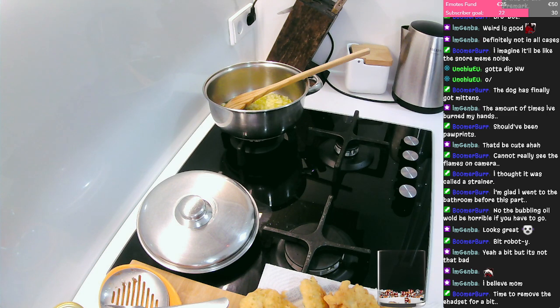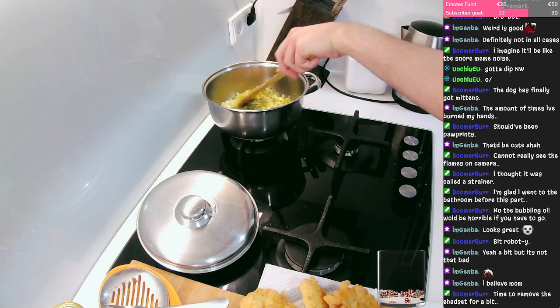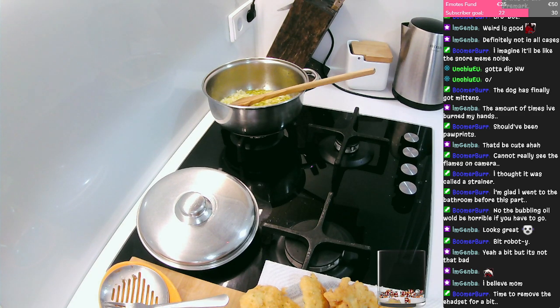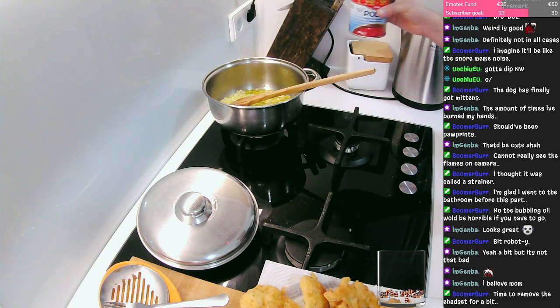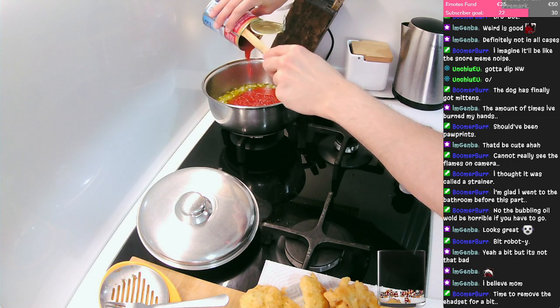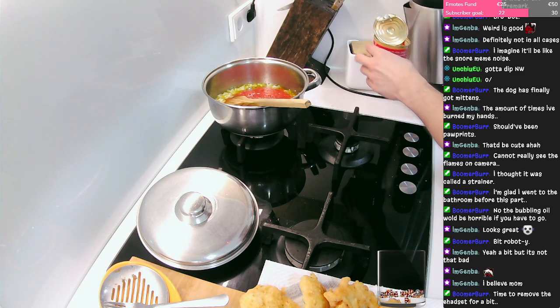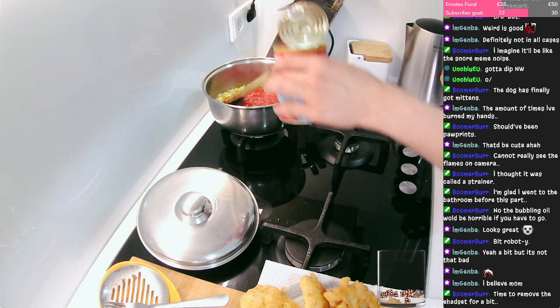Okay, the water has boiled. Now, I lowered the heat of the rice because I need to add in the tomato first. You can do this with just about any form of canned tomato. Mind you, this is going to splatter a little bit because this has water. So maybe not. Careful, don't burn yourself.